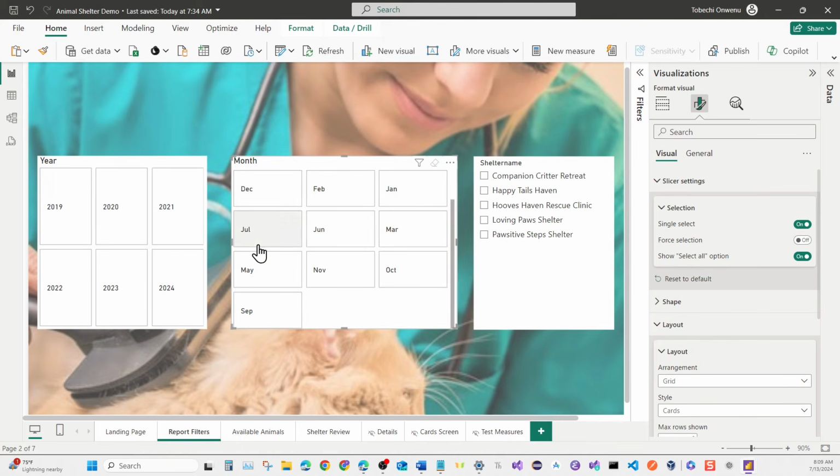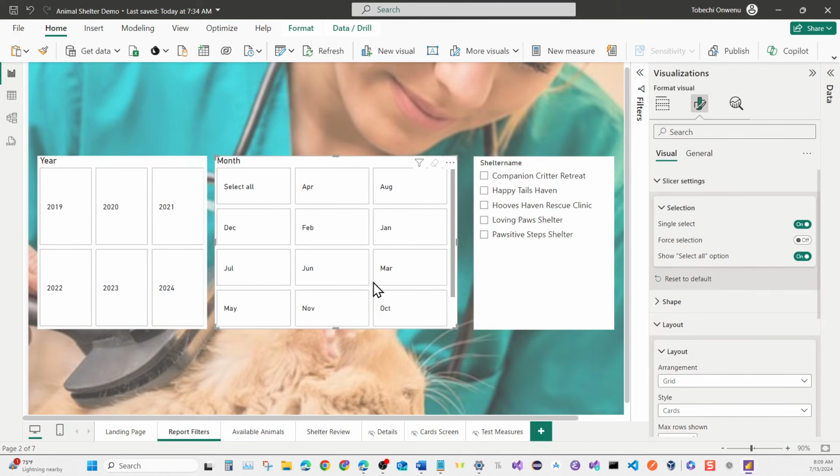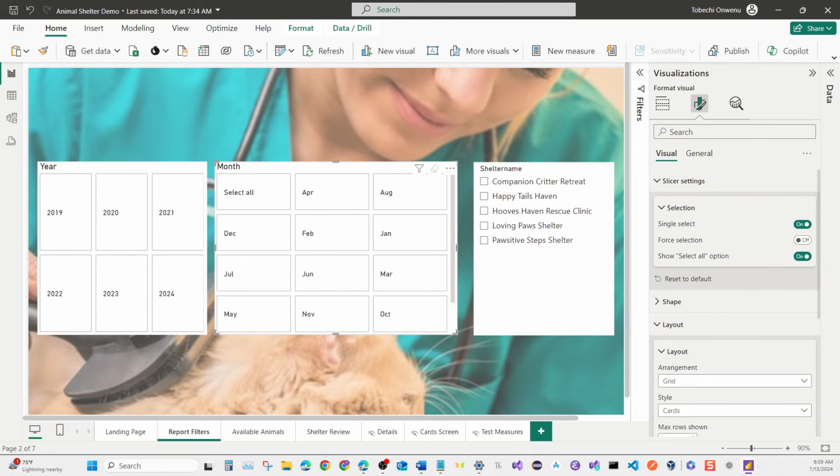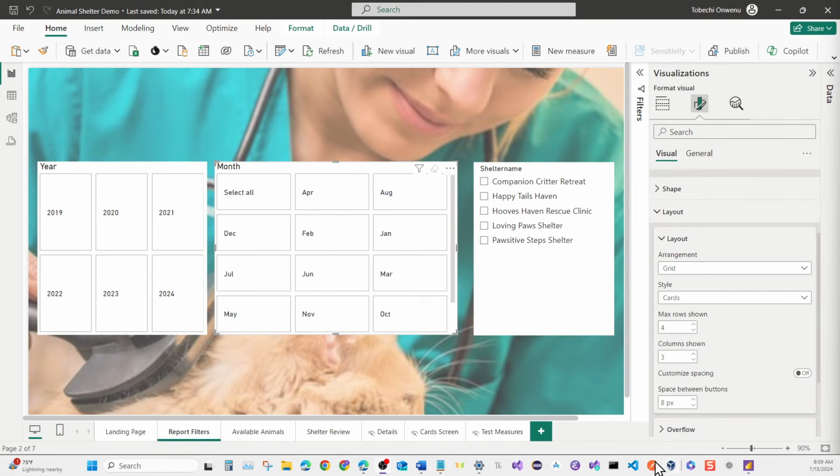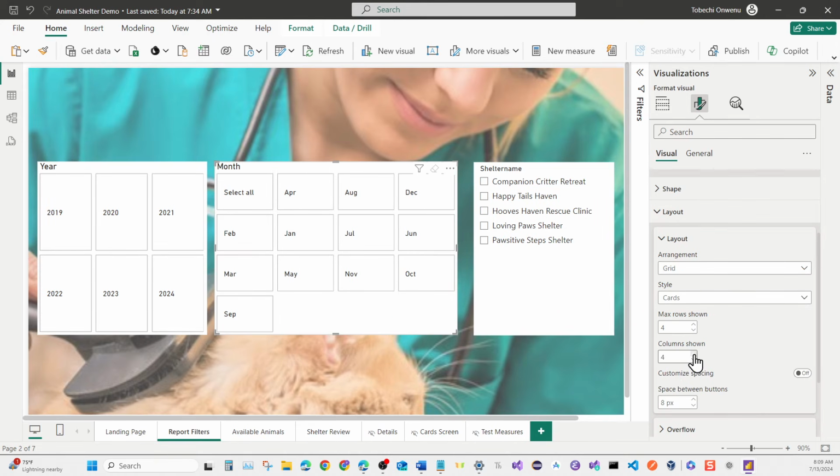You usually want everything to be on the same screen. All right, so I've tried to extend it, but I don't want to extend it too much. So I'm just going to increase the columns shown to 4. And this is how it's going to look.